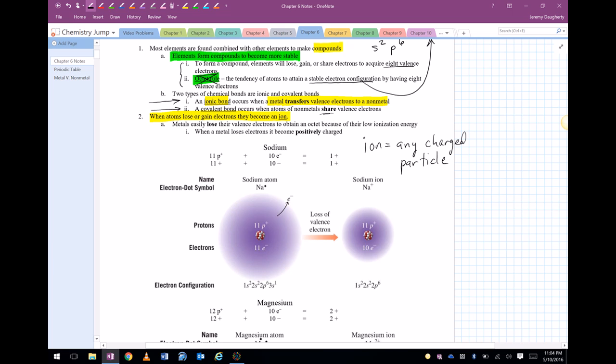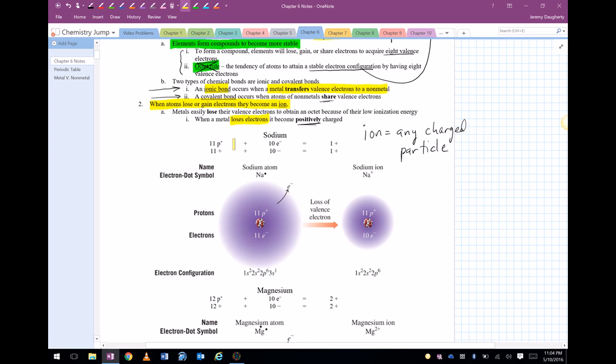All right? So let's look at a positively charged particle, and we're going to become positive when we lose electrons. Remember, electrons are negative. Okay? So take a look here. Sodium normally has 11 protons. It normally has 11 electrons. That's when it's an atom. But here we're going to lose 1 electron, right? And so we end up with a positive 1 charge. Okay, and just to sort of show you, it's got 11 positives, 10 negatives. We end up with a positive 1 charge.